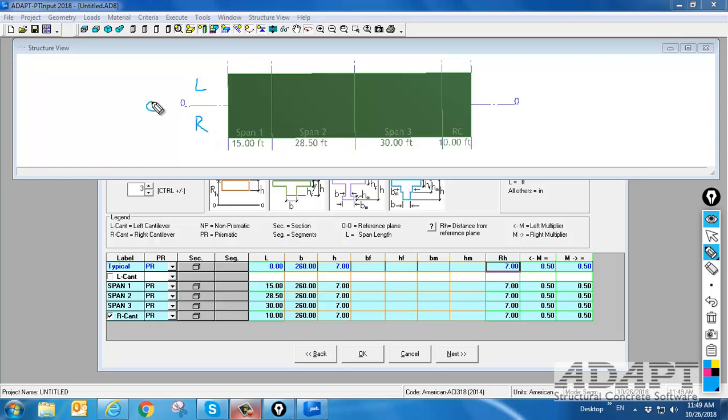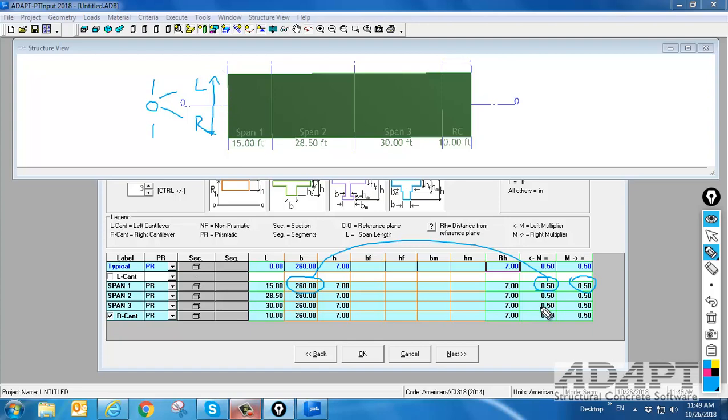So if you can imagine, you're standing here and you're looking this way, here are your arms, and the left side is the left multiplier, so we're taking this multiplier 0.5 times 260, and 130 inches are distributed this way, and then the right multiplier 130 inches are distributed this way. Since it's a 0.5, we're splitting this in half. So you can adjust the distribution of the flange, or say the two-way slab width, the tributary, to either left or right using these multipliers.